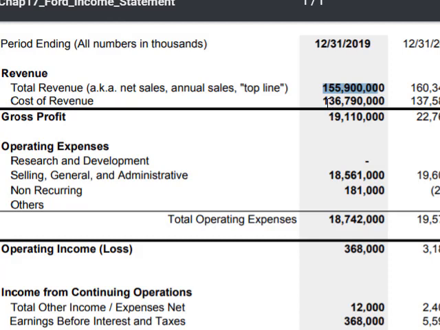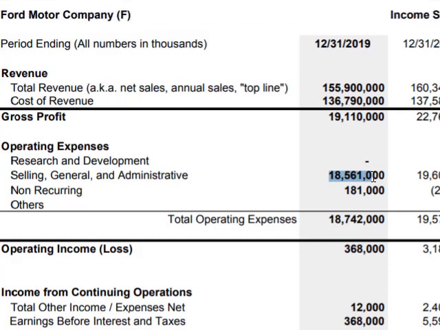And then we take out the cost of goods sold, and we're left with the gross profit. But now we take this SG&A or SG&O, and remember if you listen to the earnings calls, they just throw out these numbers, these acronyms like everybody understands SG&A, overhead, operating expenses. And so they were close to 19 billion. So Ford barely squeaked out an operating income after they paid for all the cost of goods sold and paid for all their overhead. They got $368 million of operating income on $156 billion of sales.